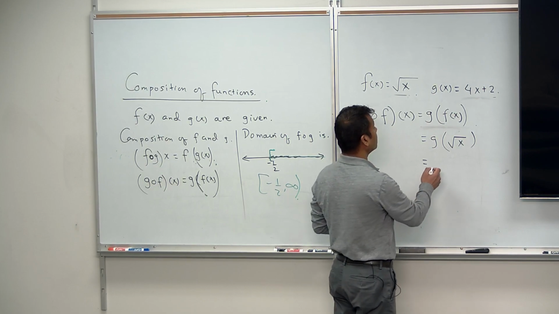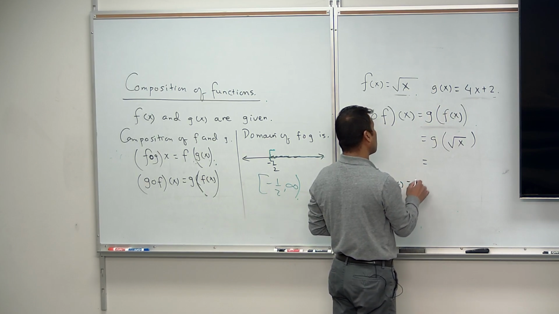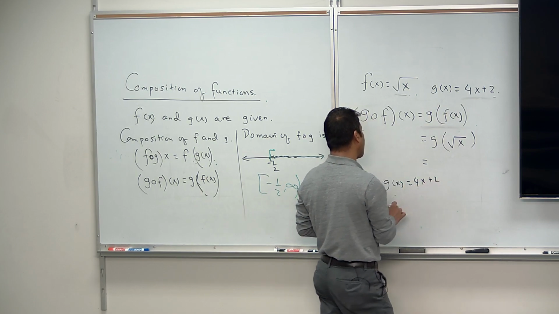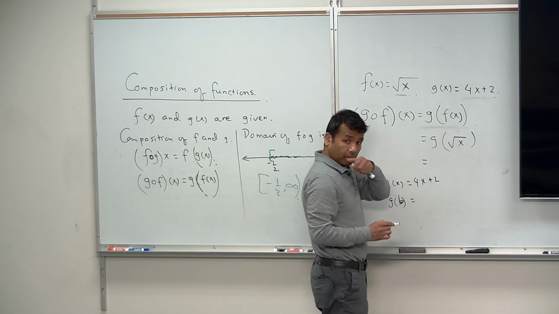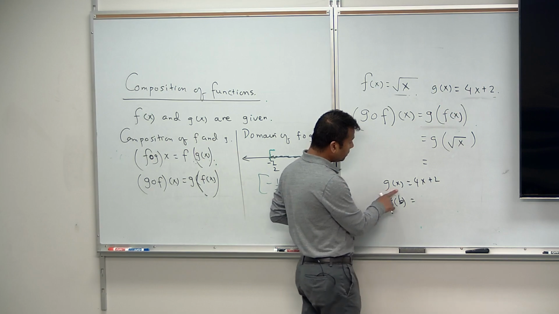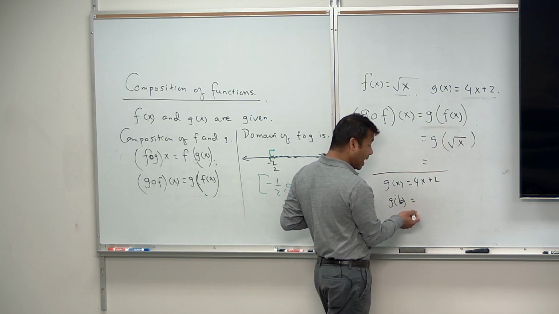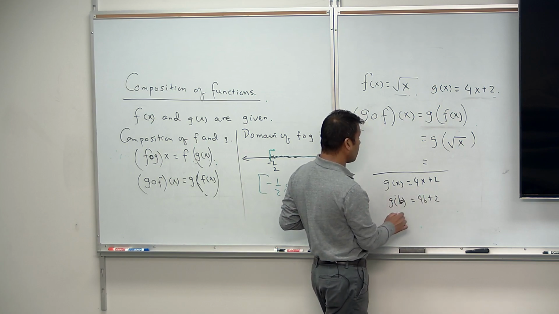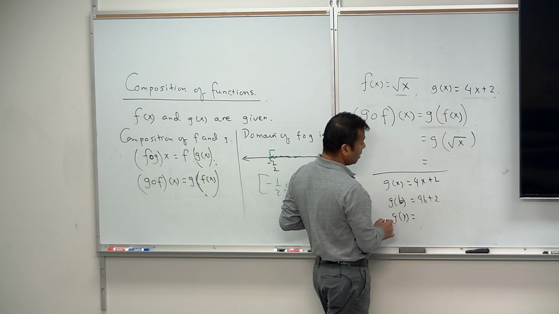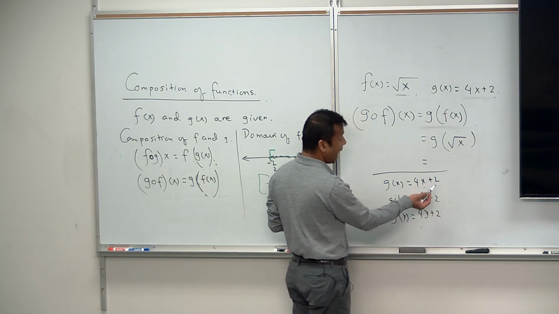4x plus. Now look here, just think like this. You have g of x equal to 4x plus 2, okay? So how do you find g of a or g of b, whatever? Like, how do you find g of b? Just forget about this. Look here, okay? Substitute b for x. Exactly. So that means 4b plus 2. Is that right? How do you find g of y? Substitute y, so it'd be 4y. Exactly, 4y plus 2. You substitute y for x, right?